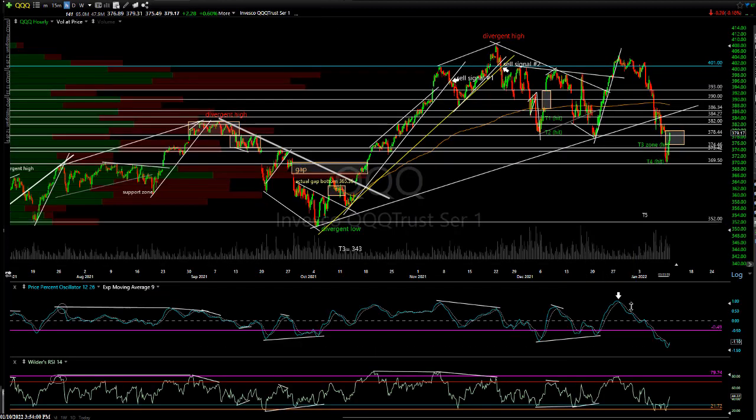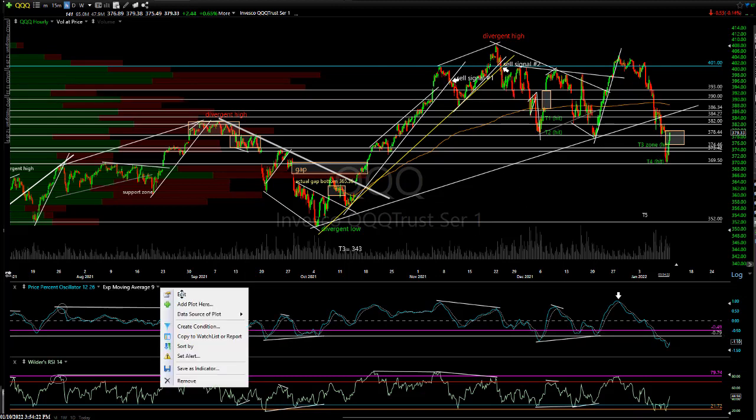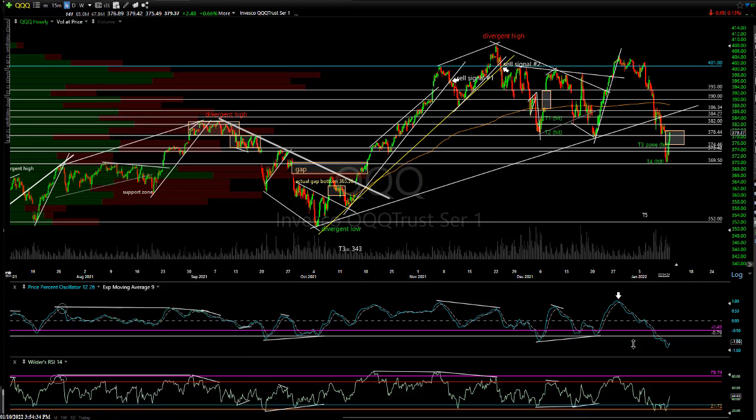QQQ, you can probably see something similar. You know what? That line should be moved down. I'll just put another one up here for you. You look at each index, it's a little bit different. So there's a line right there that usually contains, probably push it up a little bit more. Yeah, that would be, because I have to come in with the white line. That white line should be a little thicker here. Let's thicken it up. Make it solid at least. There we go. Good enough. I think you can see it.